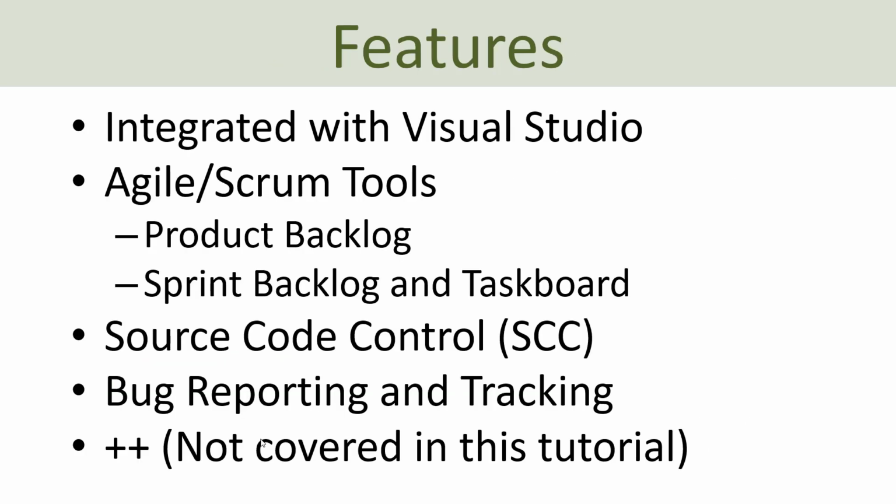So here are some of the main features within Azure DevOps. In addition, you can use it within your web browser, but it's also integrated with Visual Studio, which is the main development tool from Microsoft. It has different Agile or Scrum tools. You can create a product backlog, sprint backlog, task board.